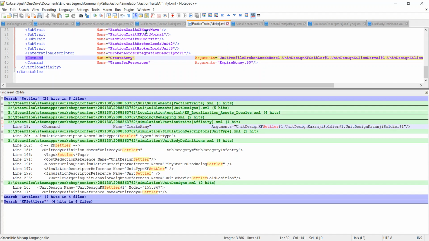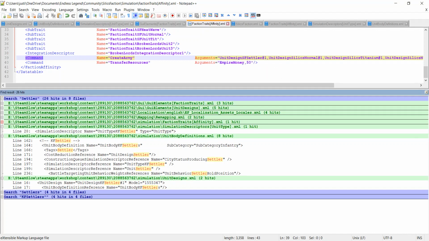And I'm also going to get rid of our hero because we don't start off with one. And so we're going to just change this unit design from KF to SF. SF, right there. Okay, so that's good.